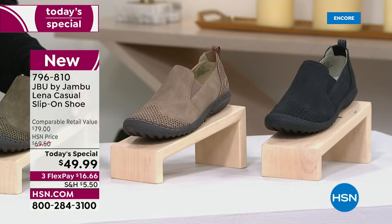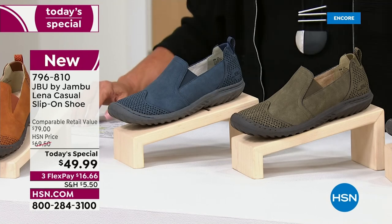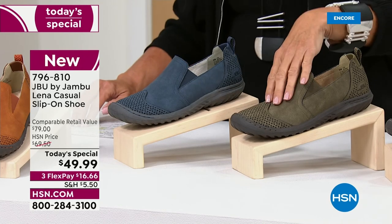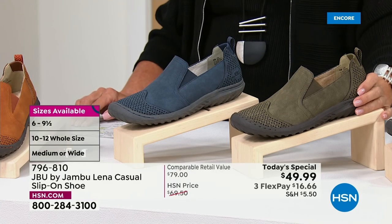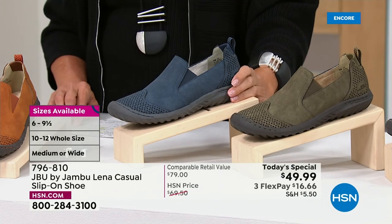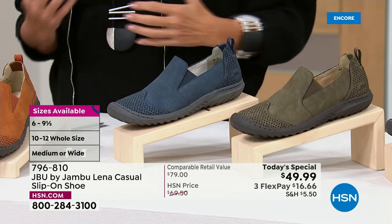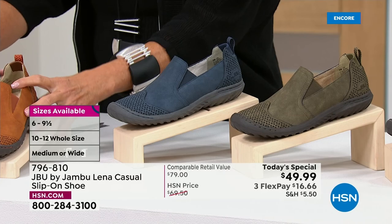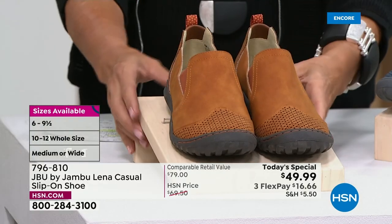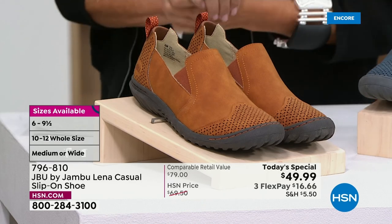Now, right beside that one, this is gonna be our olive. And I gotta tell you, we've done so many pieces in camos and pants and shirts and olive greens and khakis. You gotta have a pair to go back to all those great fashions you own, and we've got it tonight. The next color option is gonna be your navy. I love it because it's not a really dark inky navy. It's really a little more of a dusty, a vintage navy color. And then finally, your last choice, this is the classic whiskey color, which again, just think fall when you see this color.